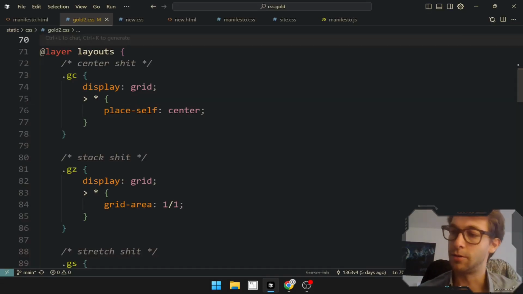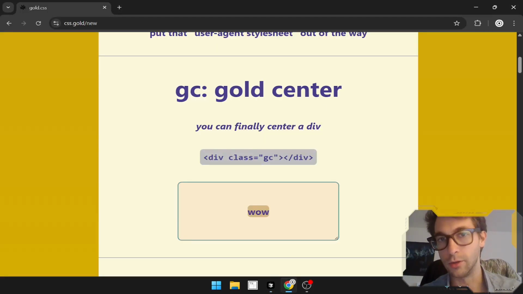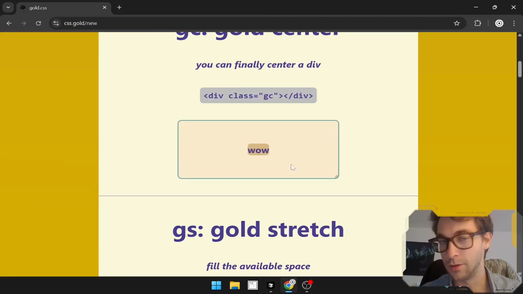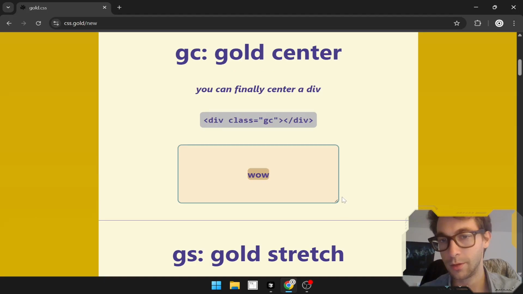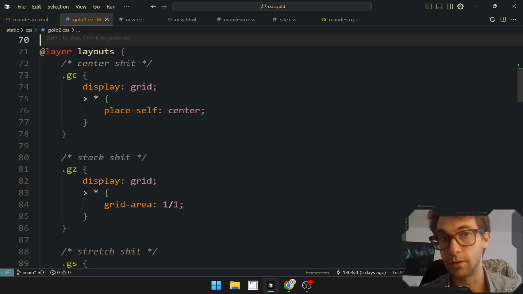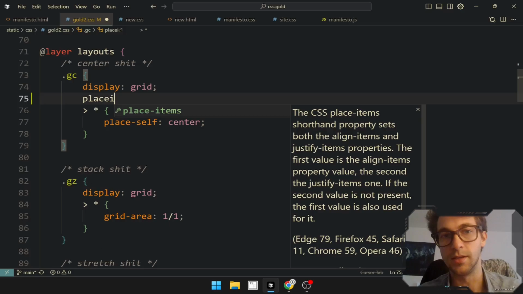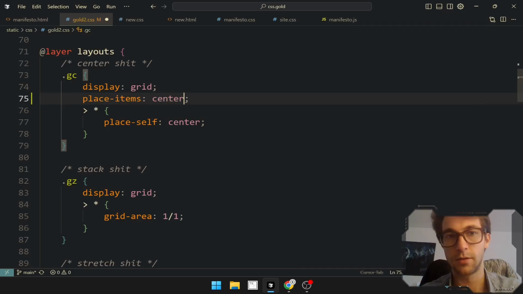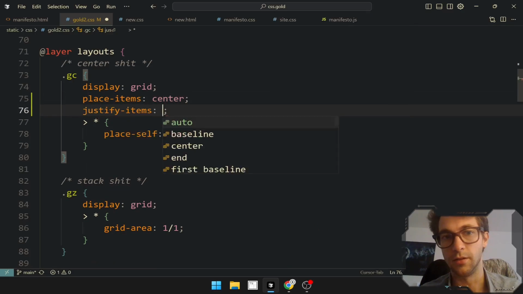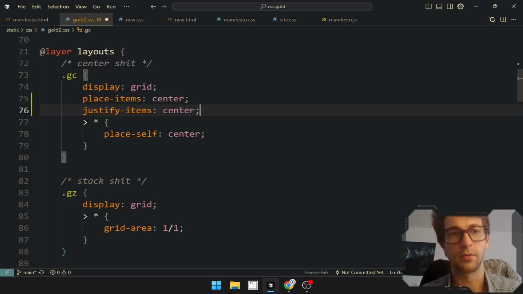The layouts now. So the most common way nowadays to center something is to make the parent a grid. It's really straightforward. What I used in the first versions of Gold CSS was display grid, and then I would write place items center and justify items center.